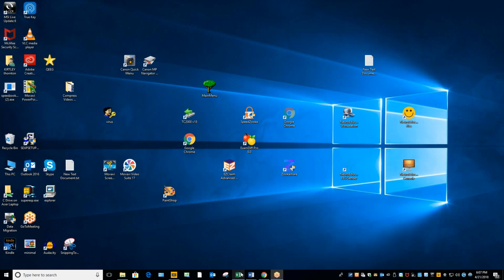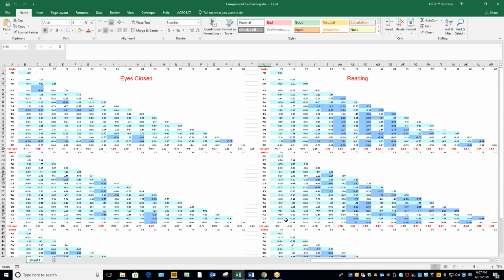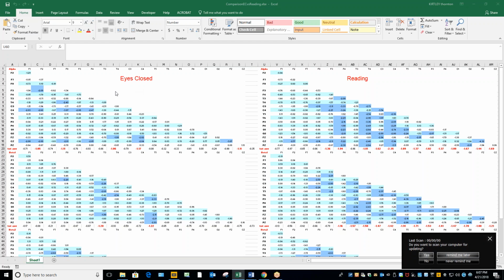Now, the other thing to look at is another way to look at the data. Here's one subject. These blue values are the standard deviation. If it's blue, that means you're less than -2 standard deviations below the norm. So this is just sort of a broad visual way of looking at this. So this is the same subject under eyes closed. All these blues are where the problems are. But you go to reading, and all of a sudden he's got a much bigger problem.